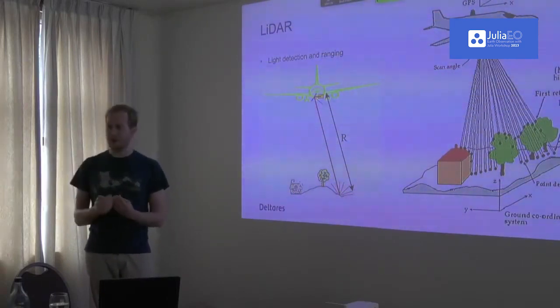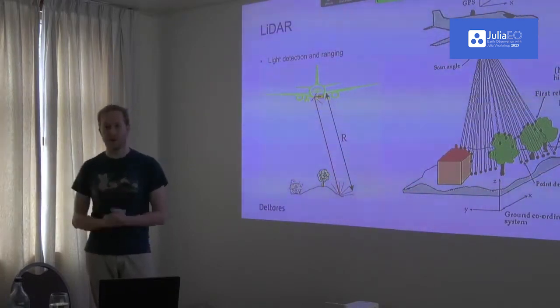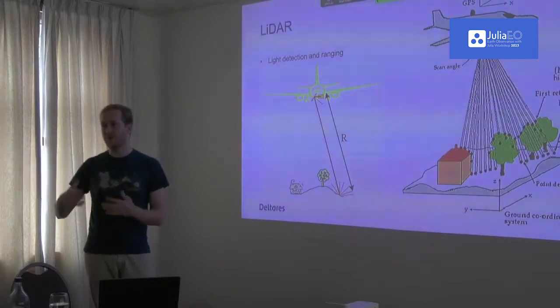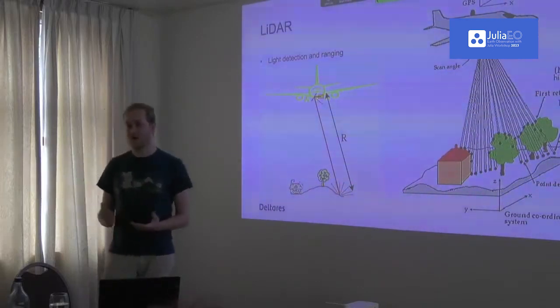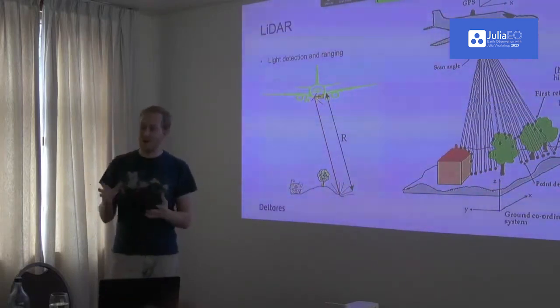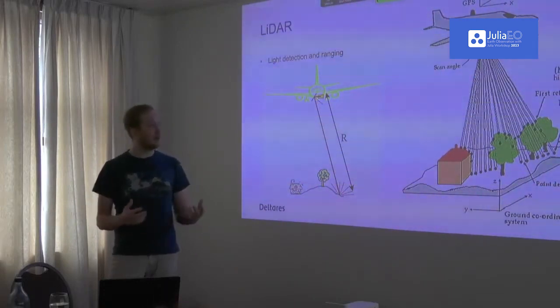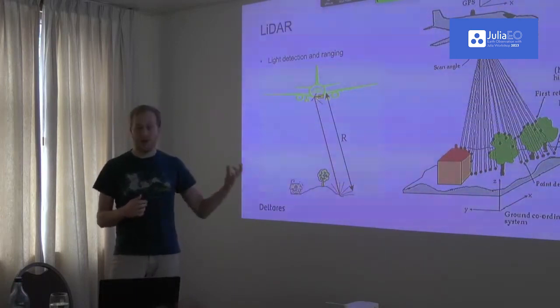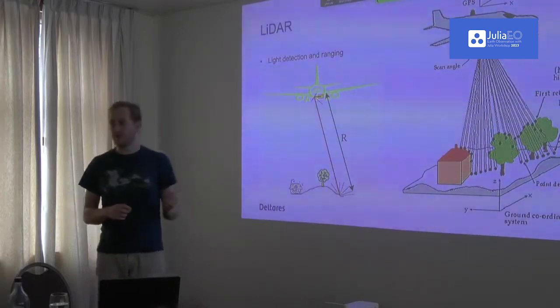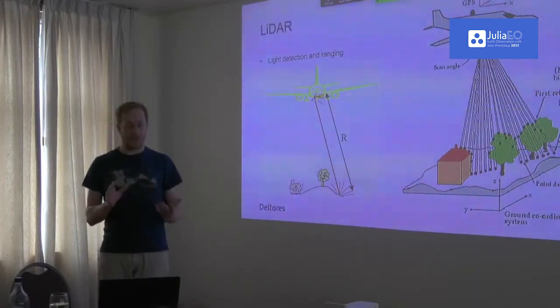So the technique in itself is actually quite straightforward. You take a laser, you point it somewhere, you measure the return, and then you have a time step, so how long it took for that laser pulse to come back. You divide it by 2, you know the speed of light, and then you have a distance. Of course, for moving and flying airborne platforms, it's quite a bit more difficult and involved, but essentially that's what it is. It's a range measurement. And what you get in the end are many, many thousands, well, hundreds of thousands, billions of point measurements.